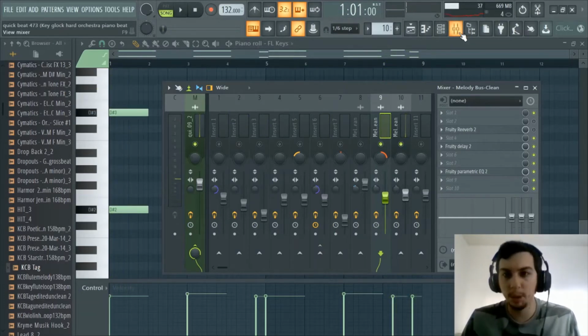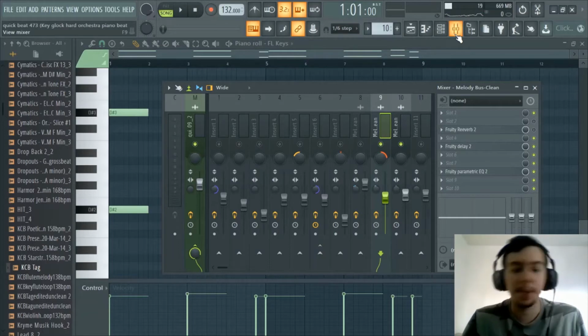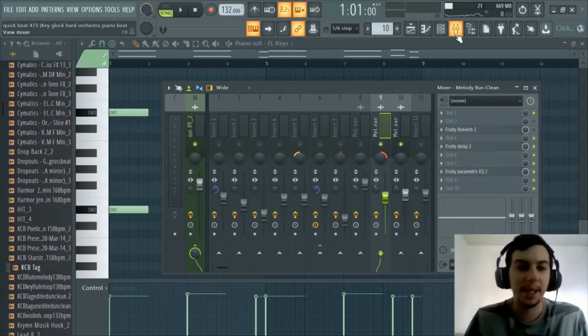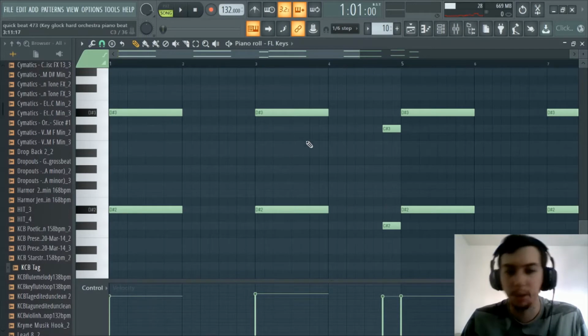So quite simple, but it's got some space to it. And that's just a good practice to make your melodies, but make sure there's still some space in there, because sometimes you can make a melody playing the whole way through and there's just not a lot of space in it, and it gives the artist a little bit less to work with. So sometimes less is more. So that's what we're doing on this one here. So we got those two.